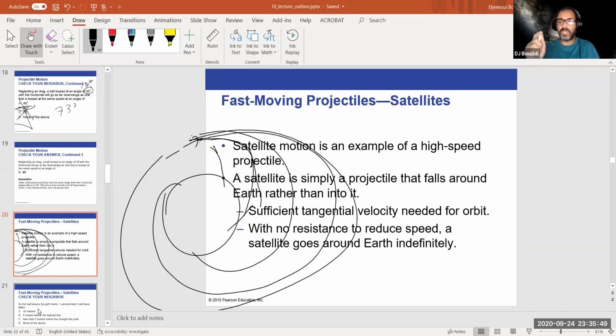If they move too fast, though, if they move faster than this speed, this is where they're going to end up. They're going to spiral out. So now they're going to move out.